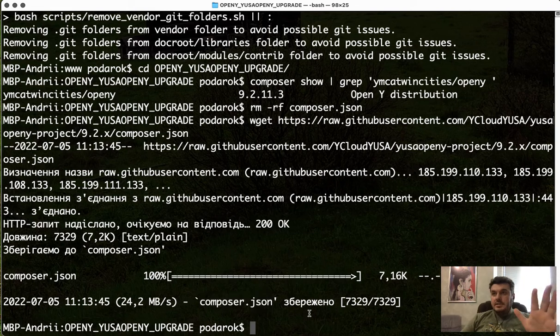So let's assume that you applied your changes to composer.json, and after applying you need to run composer update dash capitalized W. It means that composer will upgrade all dependencies.